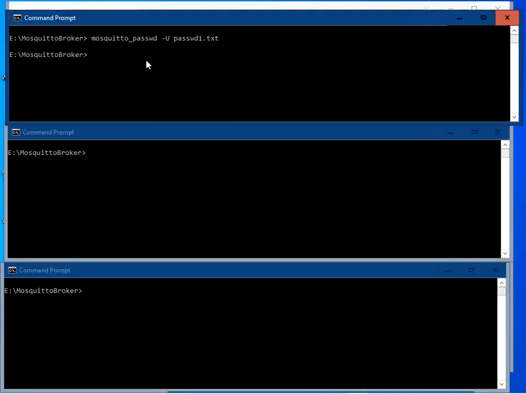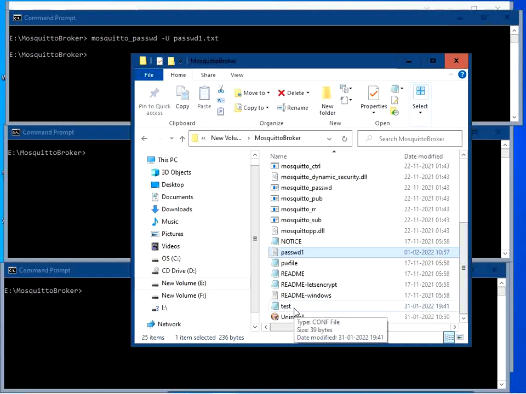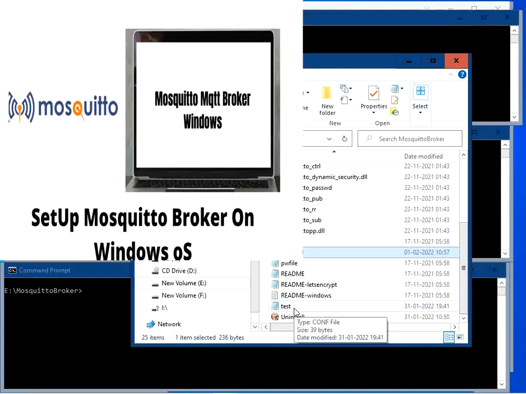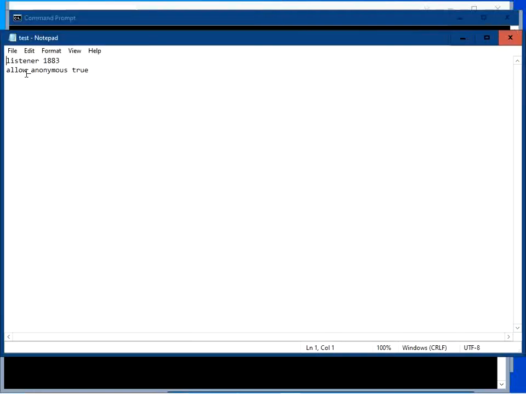Next thing which we have to do is to enter the path in the configuration file, that is test.config file, which we created during the last video. So open this file. Now we see here allow_anonymous value is set as true.